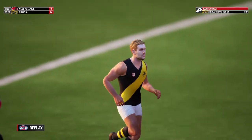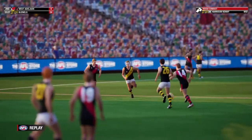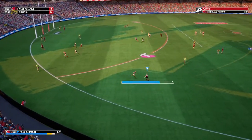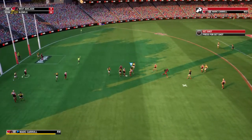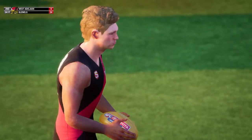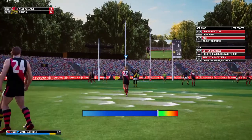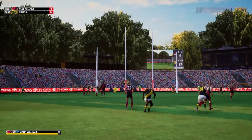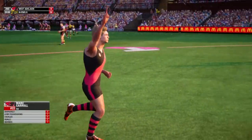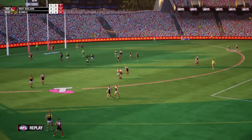Oh, and that's rough contact by Kenny. And he got him a little high and bang, slammed his head into the turf. An aggressive tackle. And he's reported for that effort. Armour. Beautiful kick for Mark Carroll. Mark Carroll. He has won a game against the Tigers before, a couple of years ago. He needs this goal to put his team well back in the game. He's got it. He's got it. Celebrates. He's kicked two. He's kicked their only two. Mark Carroll.